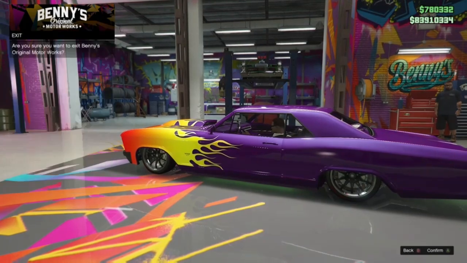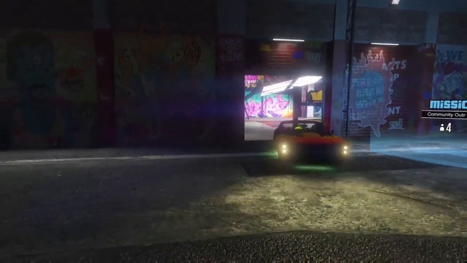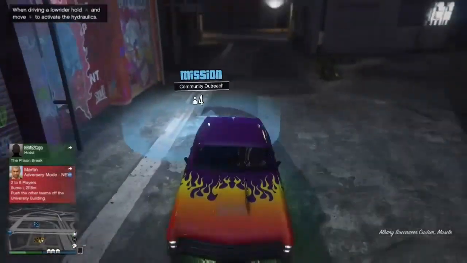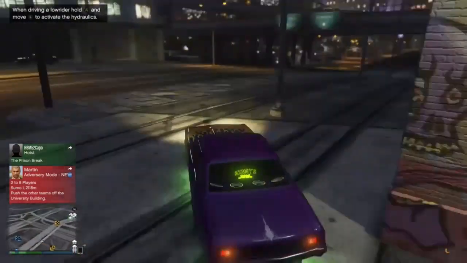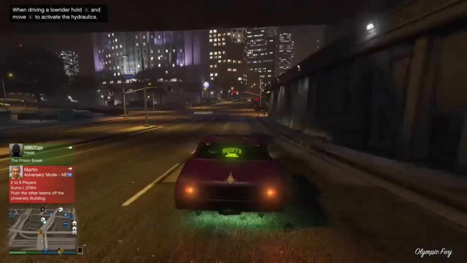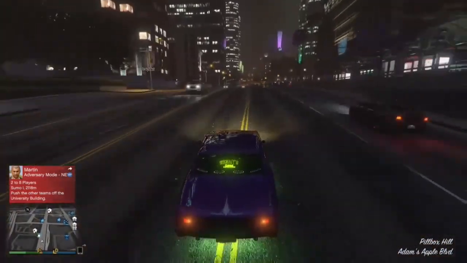So if you really want to make a good profit, you go out and find a wild Sultan and you use that for the glitch. It'll be the same thing. I'm just using a Buccaneer right now. So yeah, you just want to drive it back to the garage that you started working with. Drive it in.